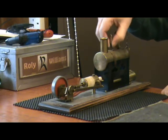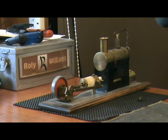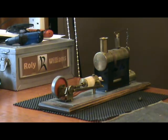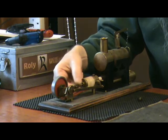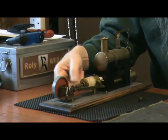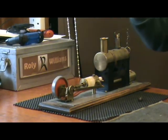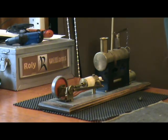I spent ages trying to get this engine to work without any success. I eventually worked out that there are two problems. First was that the cylinder and piston were badly worn, so steam was escaping past the piston. There's also another problem, which is a design problem.